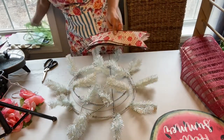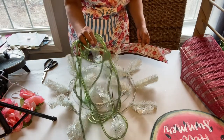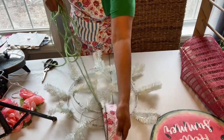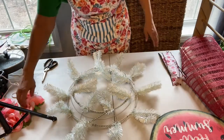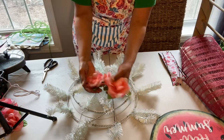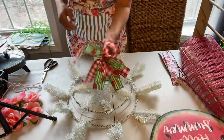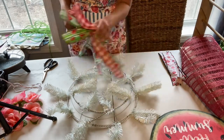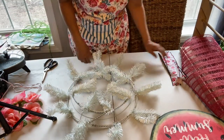I'm going to add probably a little of this just to get a pop of green, little tubing. And I'm also going to add these pretty rosebuds flowers. And I've got a bow that I have not fluffed out or done anything to yet, but it's ready to go as well. So let's get started.